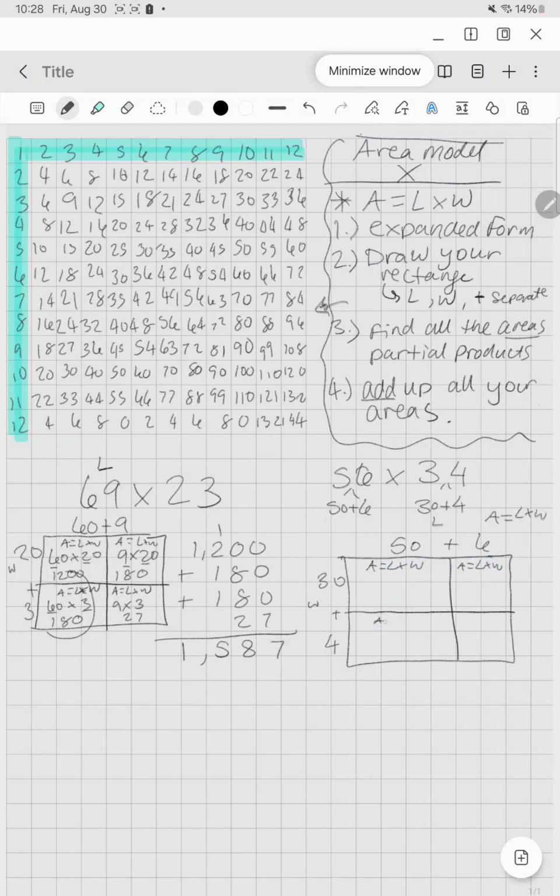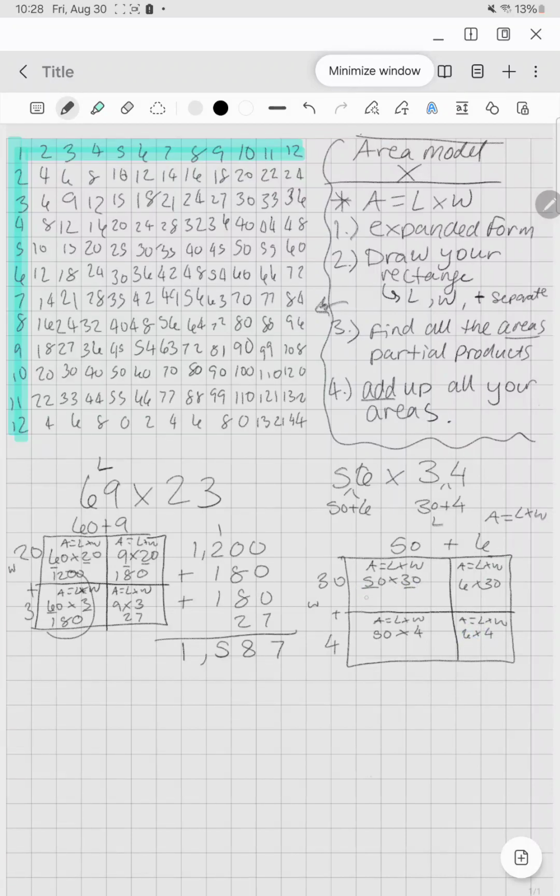Now, you don't always have to write the formula, but I do it sometimes so you don't get confused with what's the top, what's the bottom. Well, I know if it's an L, if it's up top, that's my length. So I'm going to go ahead and write my length. 50 times 30, we're going to be here. The length is 6. The width is 30. Here, the length is 50. The width is 4. And the length here is 6. And the width is 4.